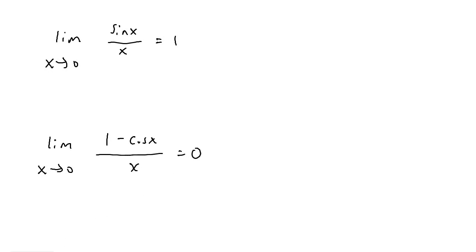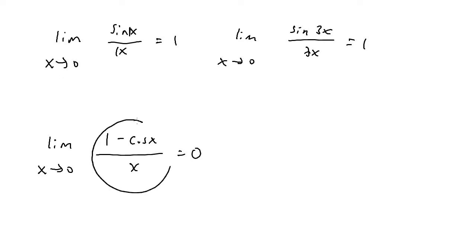Now, the good thing for both of these limits is that the limit still works as long as the coefficients are the same. So in this case, we have sine of 1x over 1x. So let's say we had the limit as x approaches 0 of sine of 3x over 3x. The limit, because the coefficients are the same, is still going to be equal to 1. So if you have the limit of sine of 5x over 5x, still going to be 1, or any number, as long as the coefficients once again are the same. And the same thing works with cosine x here.